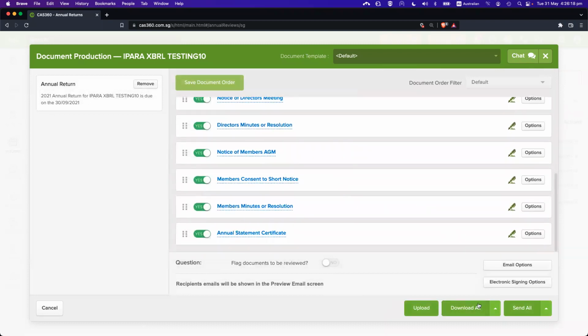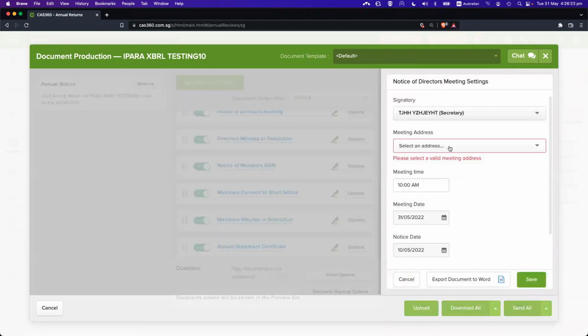Once everything's okay, you can either download it or send it by email using CAS 360.